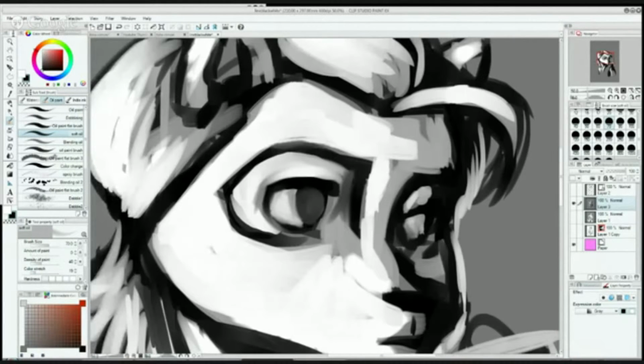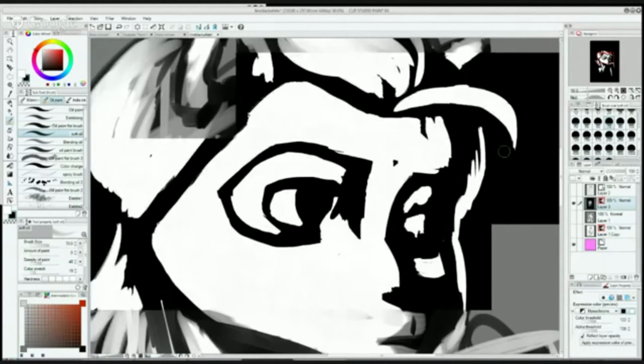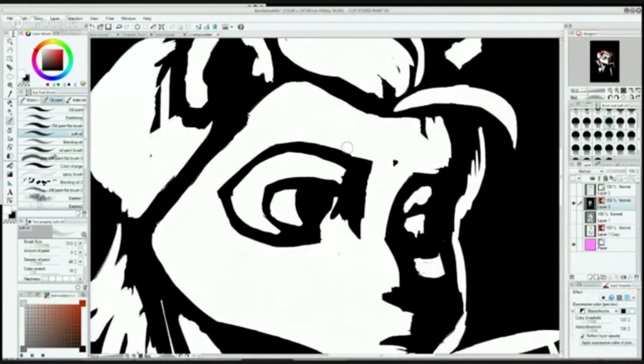So if you keep working that inside the monochrome, I love that feeling that you've got right here.